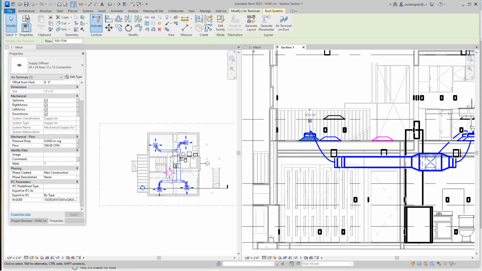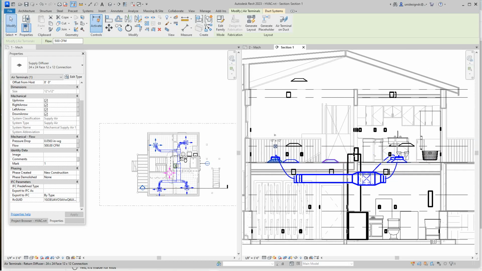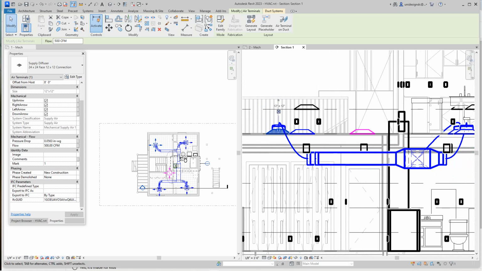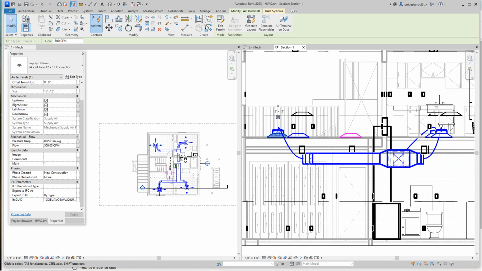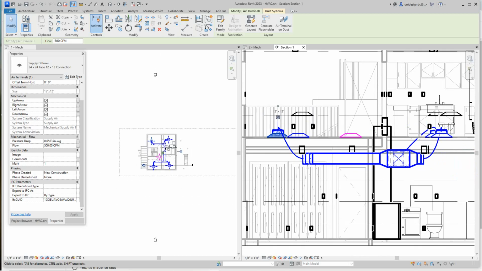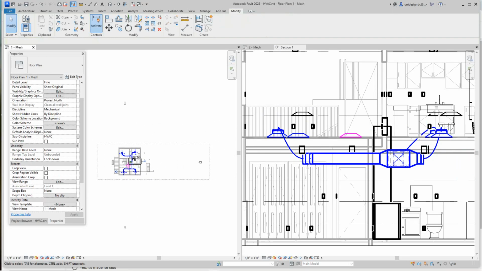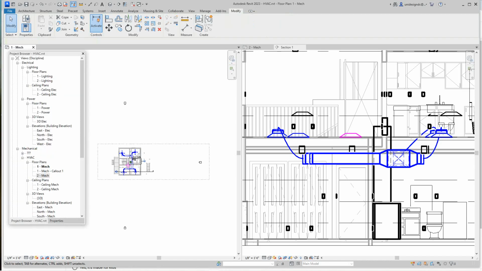So yes, you need to have your views lined up so that you can go in and make changes. All this should have been on this here between the joists. And it's just a matter of going and changing that. But I'm not going to do that. You know how to do that. You can go in and just change the properties and everything, and over here in the project browser, properties.